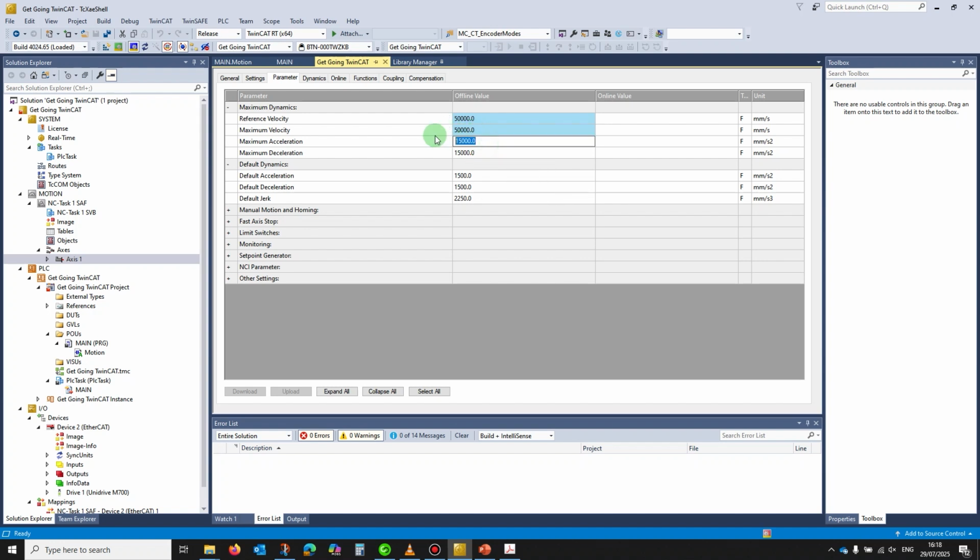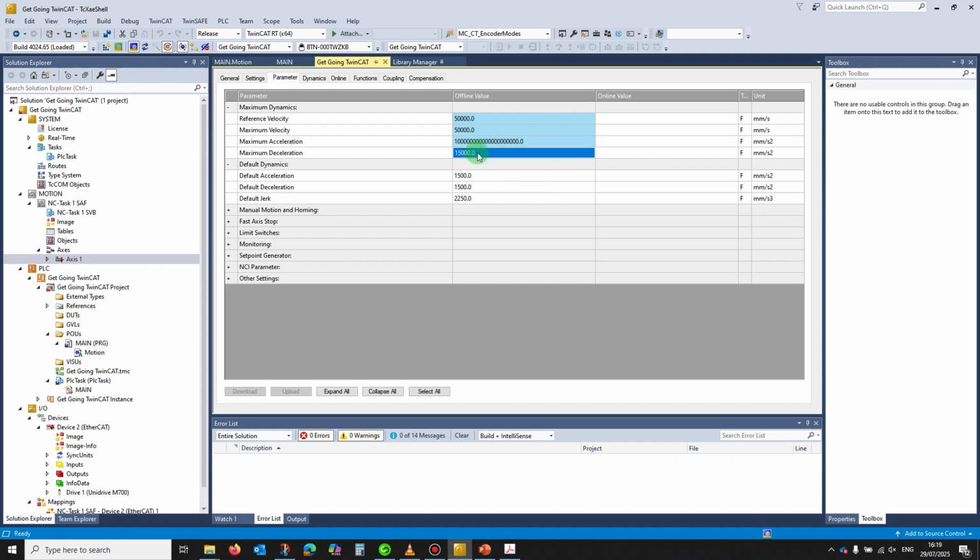Now the next one, by default they give you a relatively low acceleration limit, and if you go over this limit you will end up with an implicit stop, which is not very useful when you're aiming for that hello world moment and you're fiddling about with your axis trying to get used to it. So my suggestion is, certainly in the first instance, and really only if you've got a particular reason to limit the maximum acceleration, I would set this so that it's so far out of the way that it won't cause you any problems. And one way in which you can do that, and the way that I use, is by setting this to 1 with 20 zeros. So 1e+20.